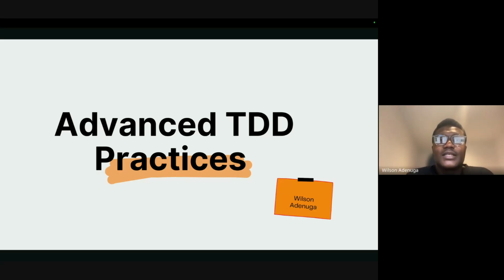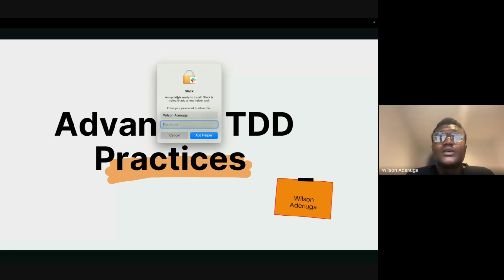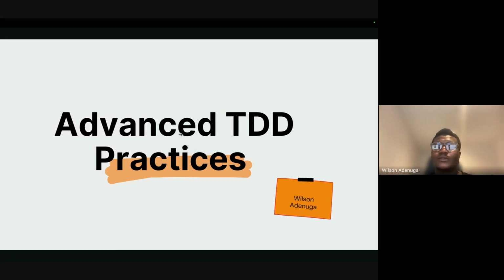Basically writing tests for your code, testing your code just the way a user would interact with it. So that's what TDD is all about. It goes with a three-step approach: red, green, and refactor. You write your test, write your code, and then you refactor. At the point of refactoring, your test is already passing, so if my test fails, that means I've broken my code. I've written something that's not meant to be there.